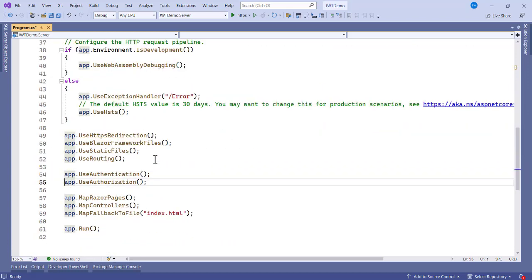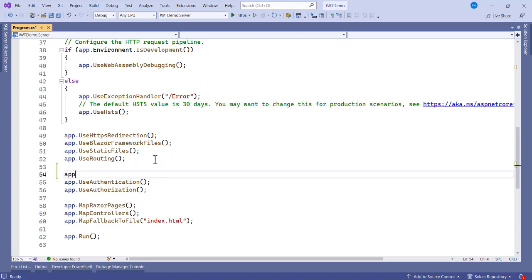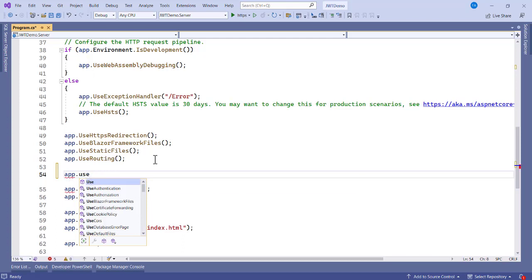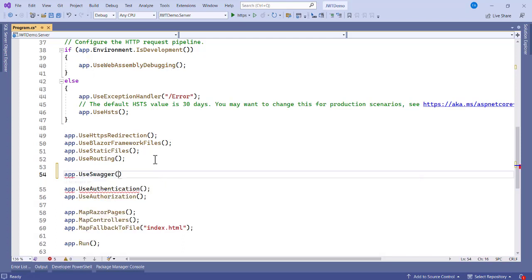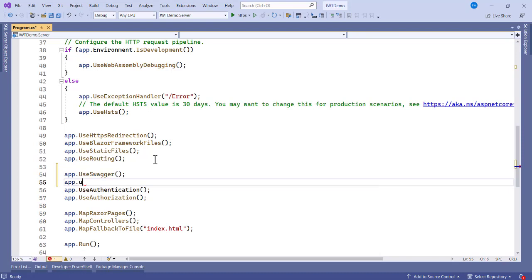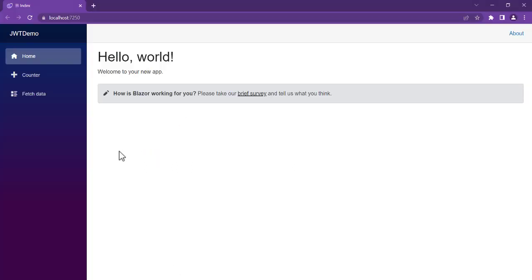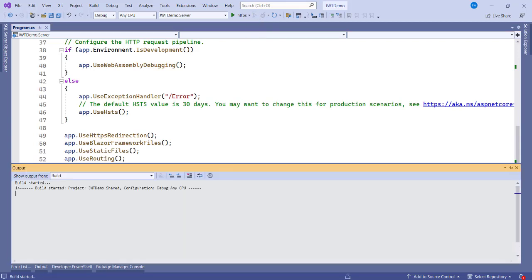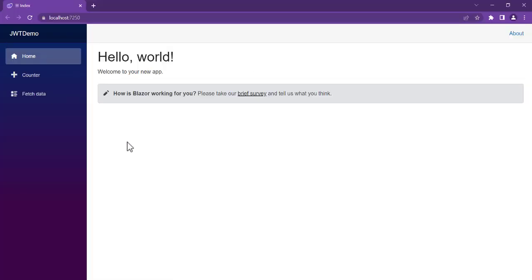So app.UseSwagger, and the next one is app.UseSwaggerUI. So that is it. Now let's save this, and let's see if the application is going to refresh itself, and we test the API to see if an account can be created. So let's click on this, load it again, and wait for it to reload. Then we see if we can create the account.